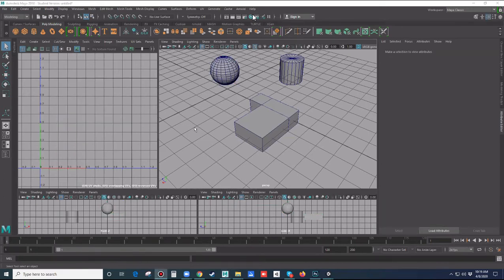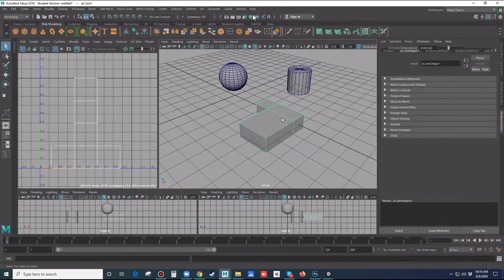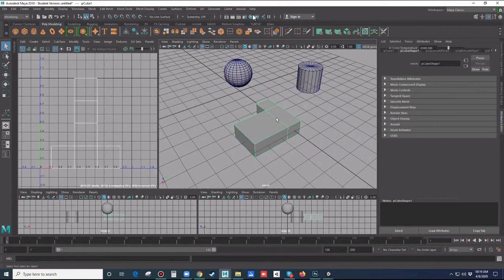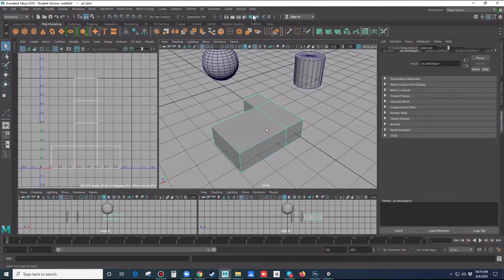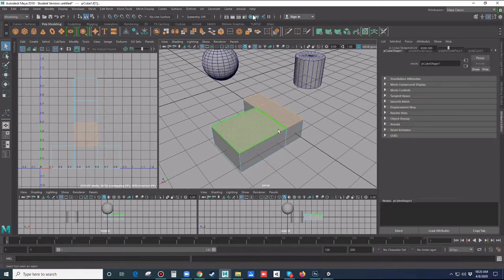So here's how we do that. This is an object I have created, and its default UV shows like this. Now what I'm going to do is create a brand new UV. What that means is this: I would first select an entire surface like that, by selecting the faces.